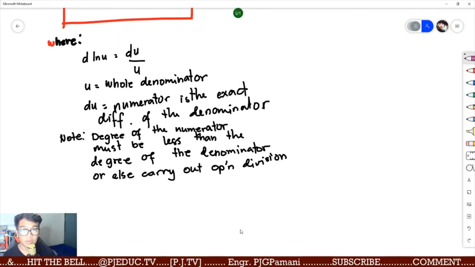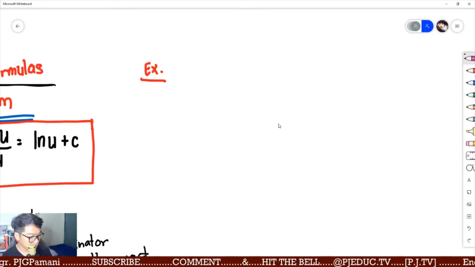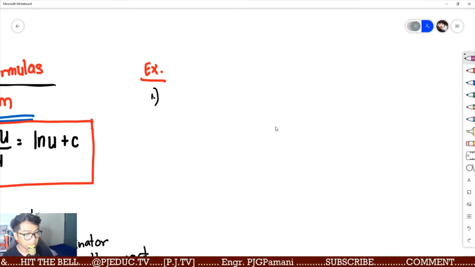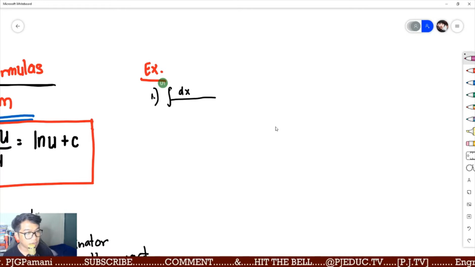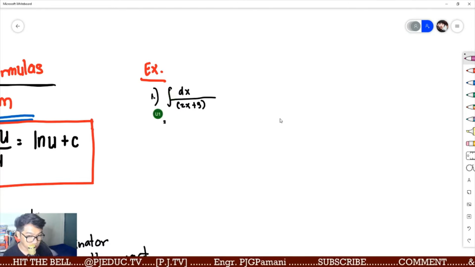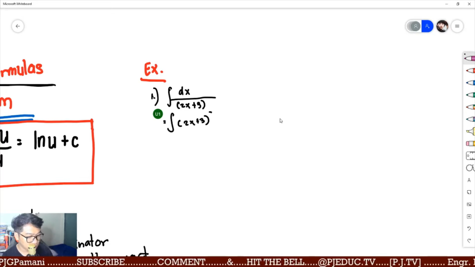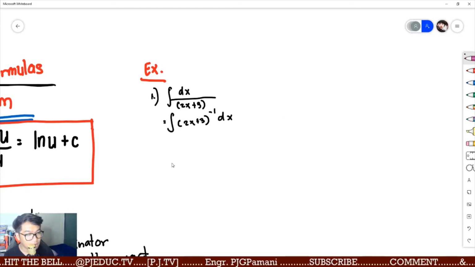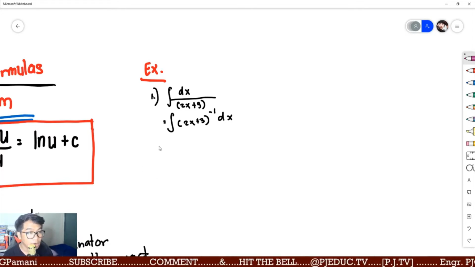For your first example, meron pang ibang example sa module ninyo, pero dito na lang tayo. Masyado kasing worded yung nasa module. Now, for your first example, very easy. We have the differential of a function dx. You are now asked to evaluate the indefinite integral of dx over 2x plus 3. If we simplify this one, we'll know that 2x plus 3 is raised to negative 1 dx. So therefore, it satisfies the rule of logarithm that the denominator should have an exponent of negative 1. And therefore, we cannot apply the power formula.